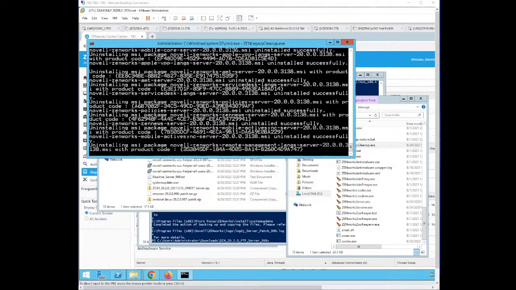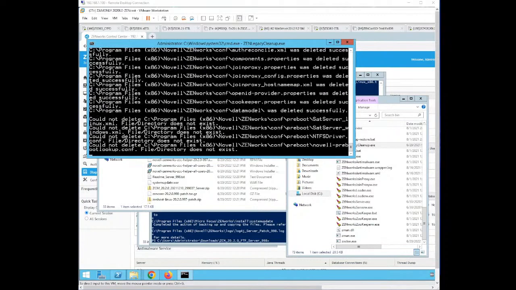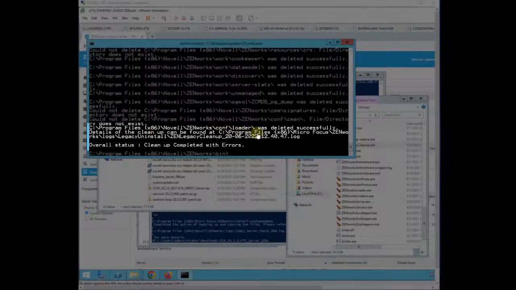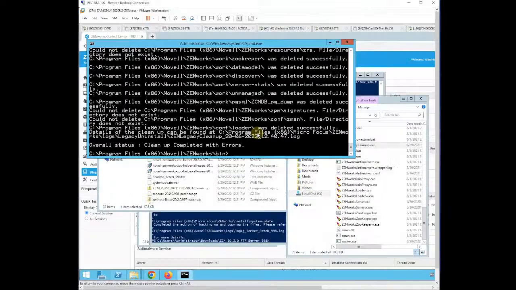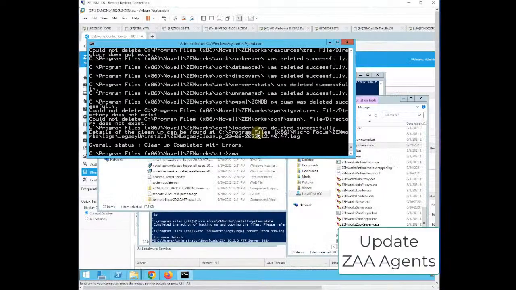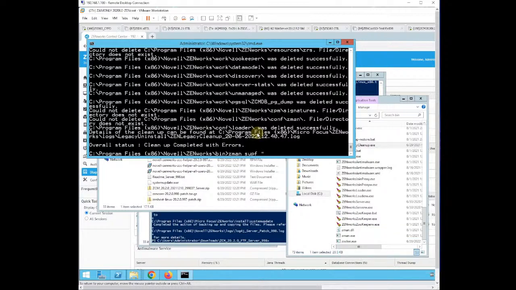It doesn't take too long. Like I said, I did mine in about, then did some files, and then you can see the log file as represented here. Then we need to remember we've now done a defect update, and we need to run system update for the agents, right?